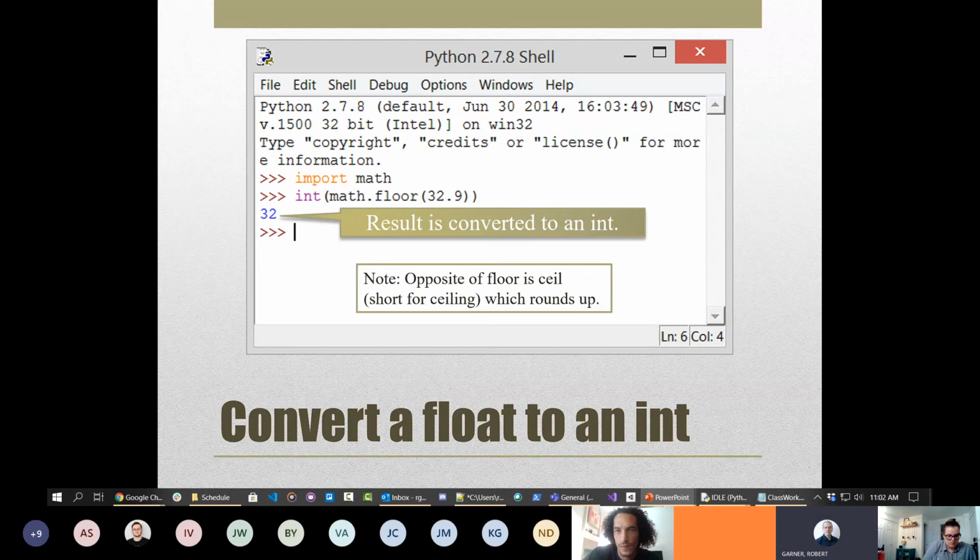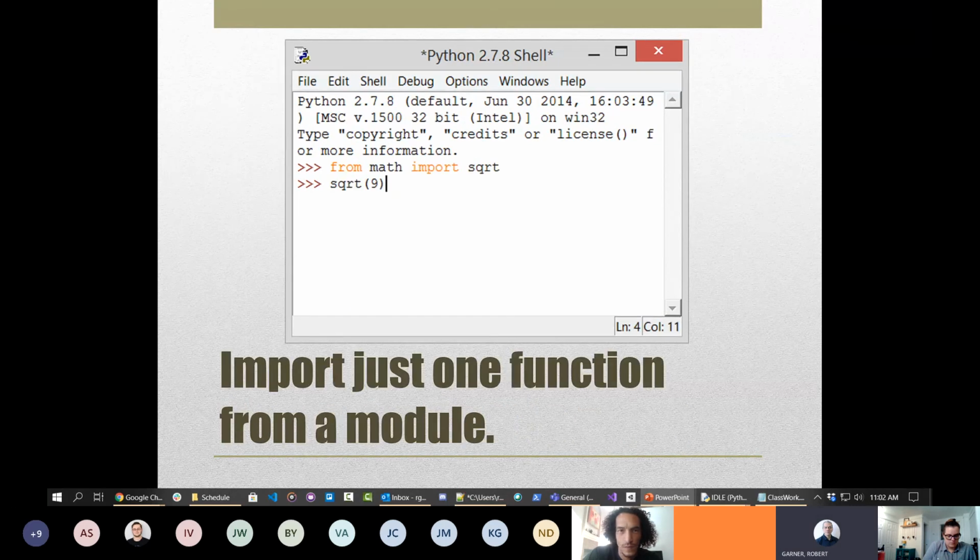Now, another one is the square root function. And there's another way you can import. So rather than just saying import math, you can also import this way. You can say from the math library, import just one function. So this is actually importing the square root function from the math library. And you'll need to use this for this program because you need square root. And so if we do it this way, notice that we don't have to say math dot. Because we're importing this one function, we can just reference the function directly, and we don't need math dot square root. In fact, math dot square root won't work if you import something in this way.